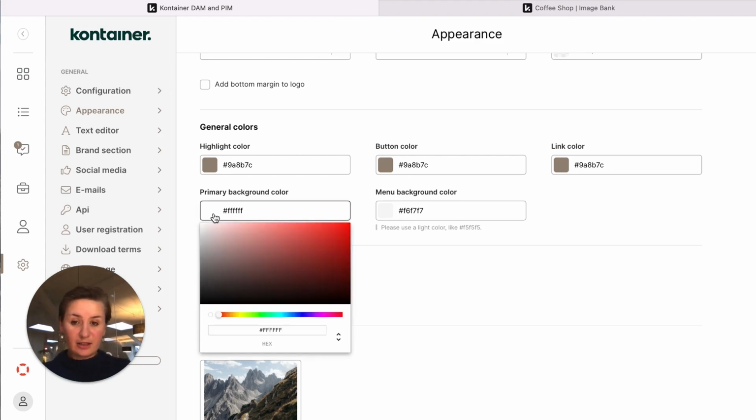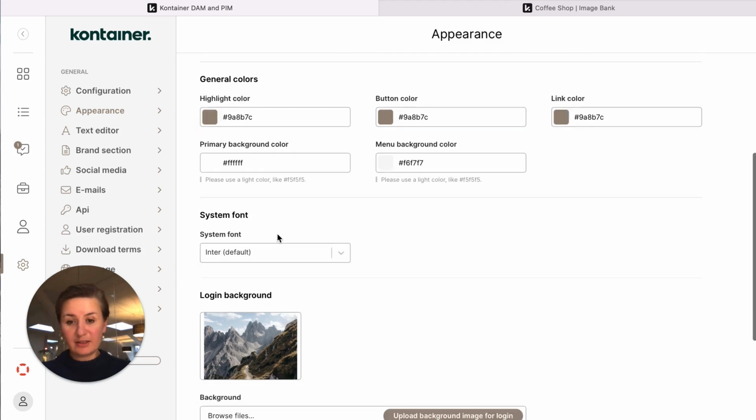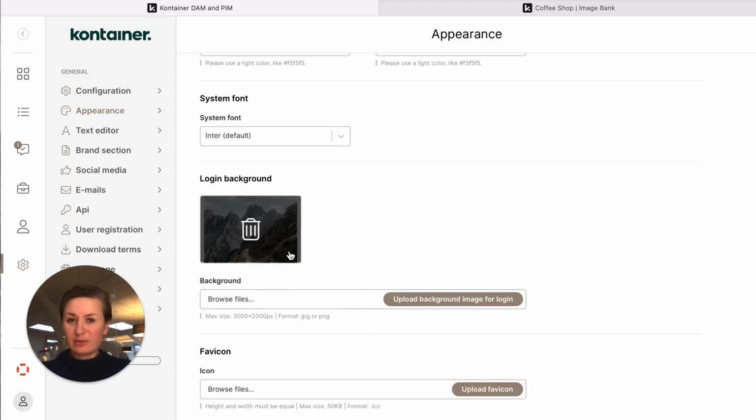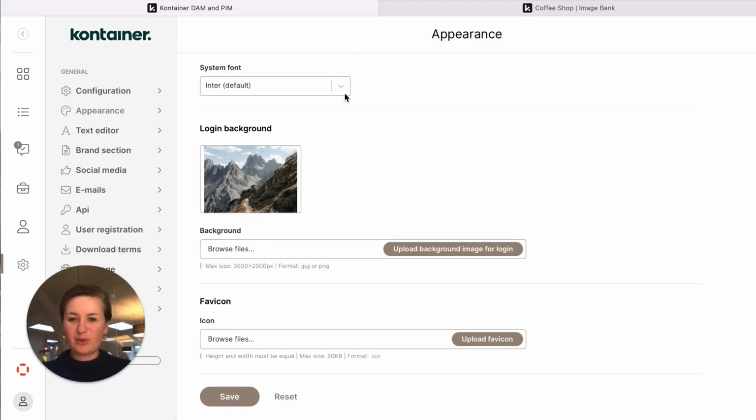You can select any color you want. We just highly recommend that you use white or very light colors. You can also change the background color, of course. That's the background image in here. This screen won't be visible to anyone who accesses files and folders via a link straight into Kontainer, but it will be seen by anyone who has to log in, so it's nice to have an image here to welcome them. The Favicon is this one up here, and that has to be uploaded as an ICO file.